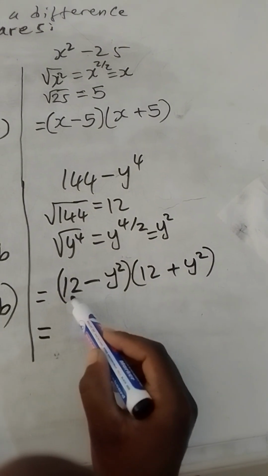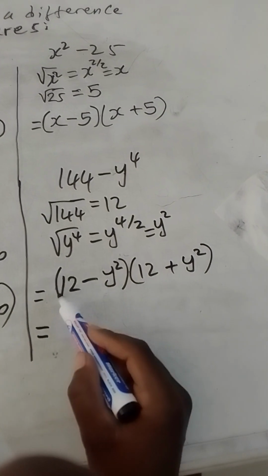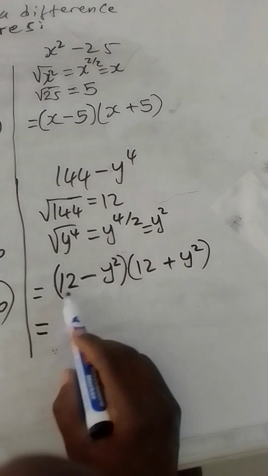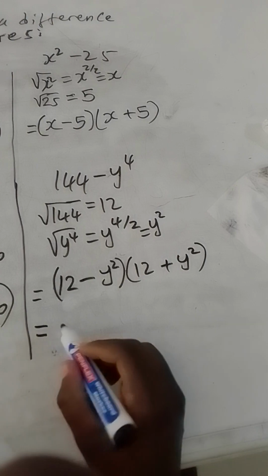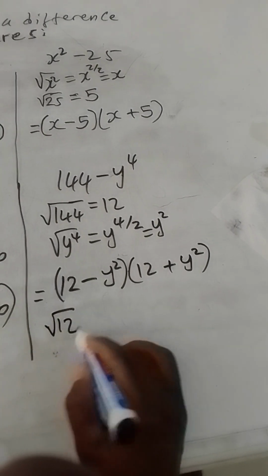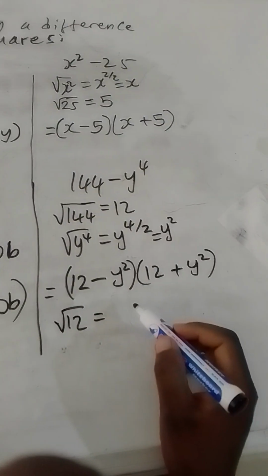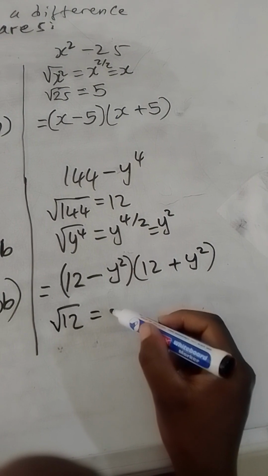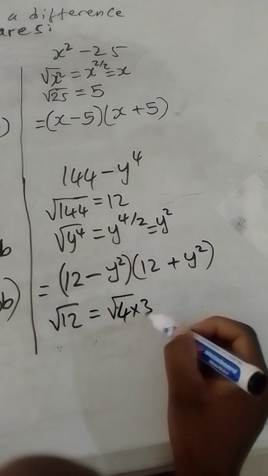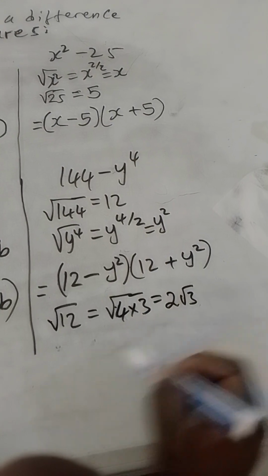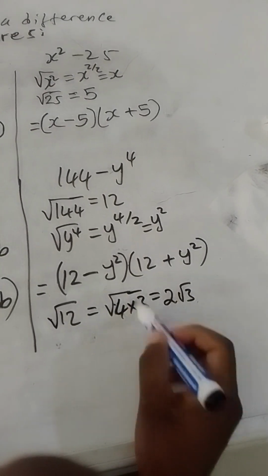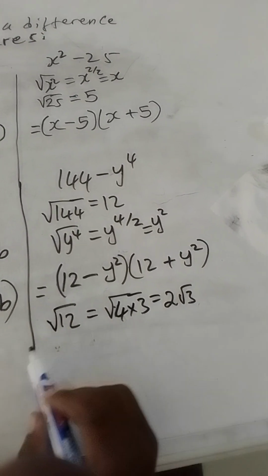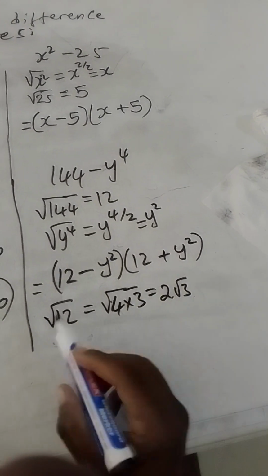Okay. Then in terms of real numbers, when it comes to 12 minus y squared, we can still factorize it. So when you have a problem, you can go on and factorize it. In this case, we would take the square root of 12. Since 12 is not a perfect square, we are going to say, square root of 12 is what? It's 4 times 3, and that gives you 2 the square root of 3. Because this one we can take square root of, this one we can't. We always find a square that will give us the number that we have here. If you don't know how to do this, you can just do it with the calculator.